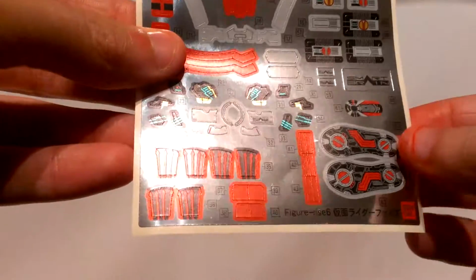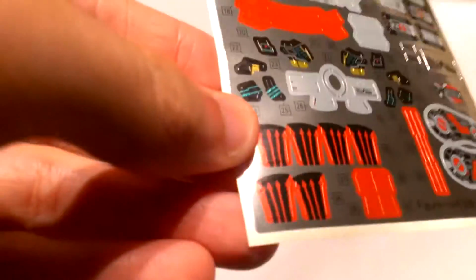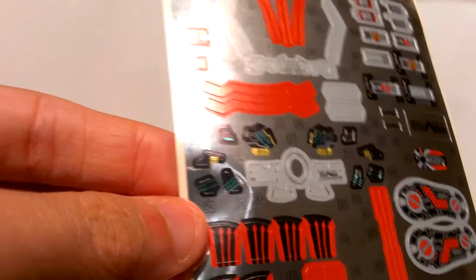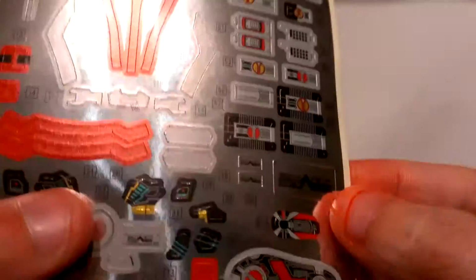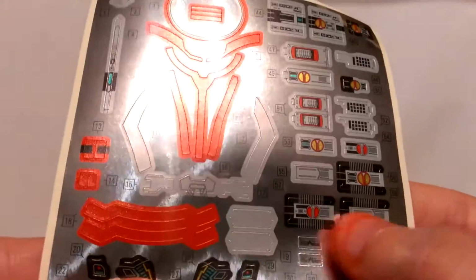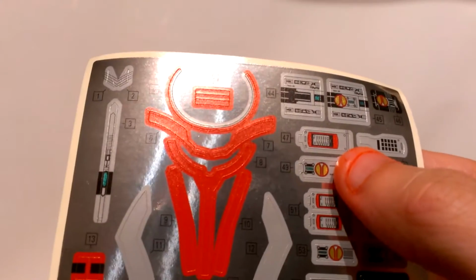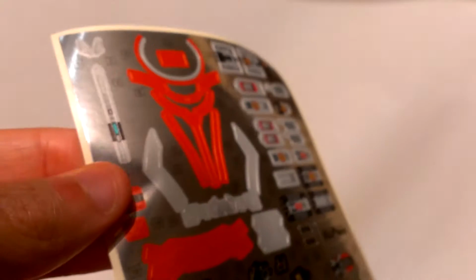Here you see the sticker sheet, where we see detail for the bottom of his feet. This is what the top of his hands should look like, so that's going to be some painting. You see some details for his chest, I believe. Smart Brain. Here we go. Cool logo. And some tiny ones. You see the Faiz phone in different iterations for XL form, I believe. So you see some phone innards, Faiz Shot, I guess, and some added red striping. I guess we'll see where that goes.